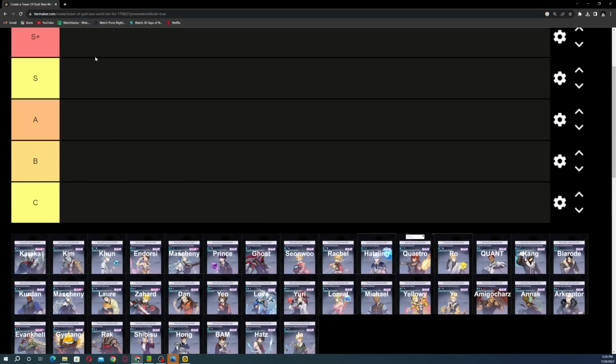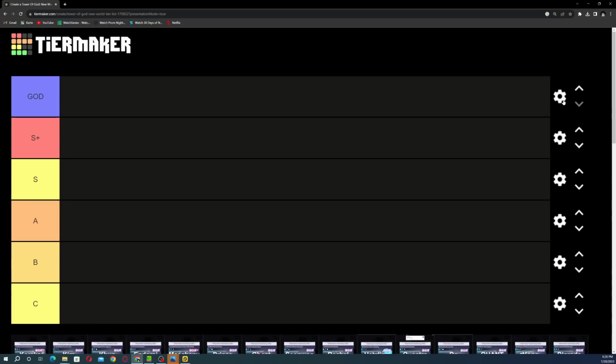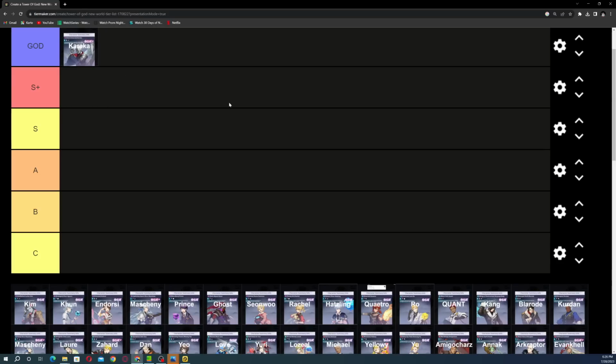Good, good, good. And now we can progress towards the purple team. Like I said, I don't want to go into too much detail, so I will keep it short. God tier. Karaka goes here. Yeah, I'll put him God tier. Bro, this guy is an absolute menace.